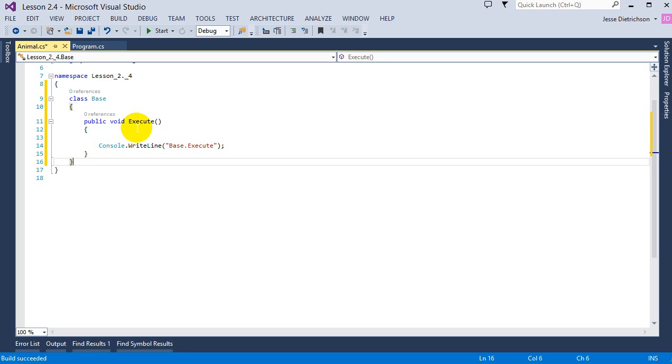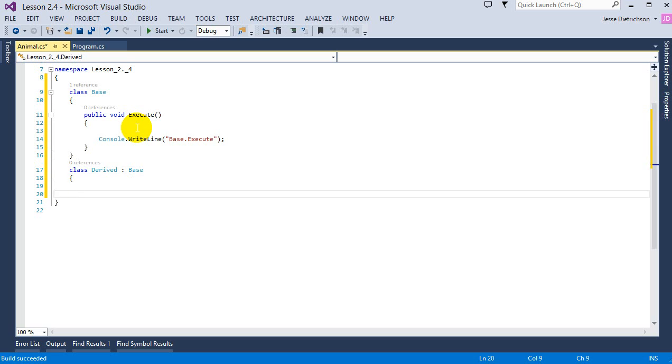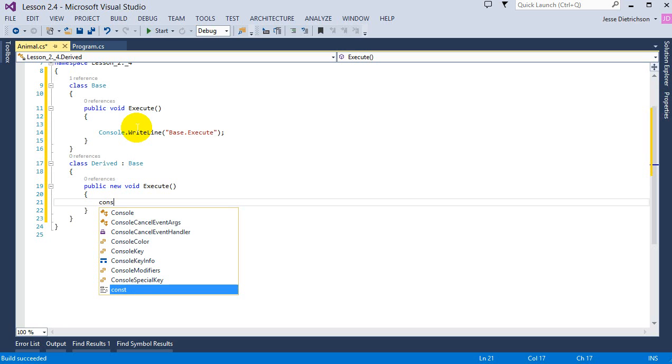That's the execute of the base. Then we have class derived, which inherits from base, and derived just says public new void execute. So this is where the new operator is coming in.